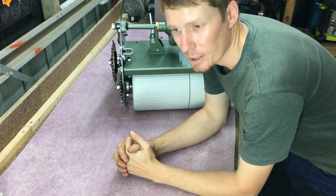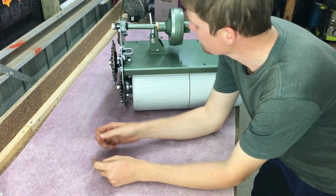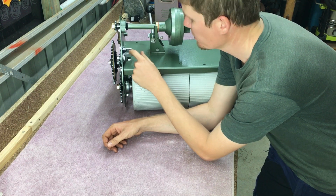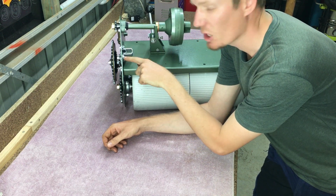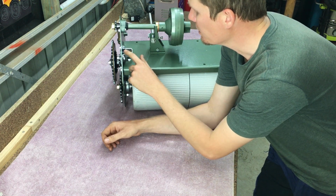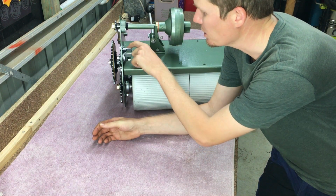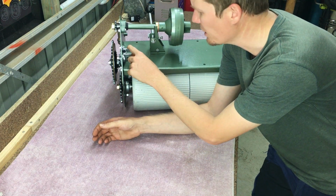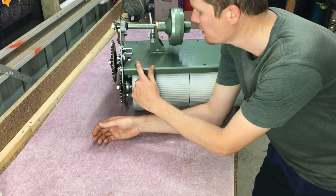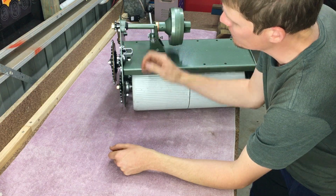So I actually missed a part during that installation. I forgot to mount the drive clutch cable holder. That's because this is a 17 inch solid. That's a separate piece. If this was a twin rail, I'm pretty sure they're welded to the rail. Anyway, that's where that goes. Everything's still loose.